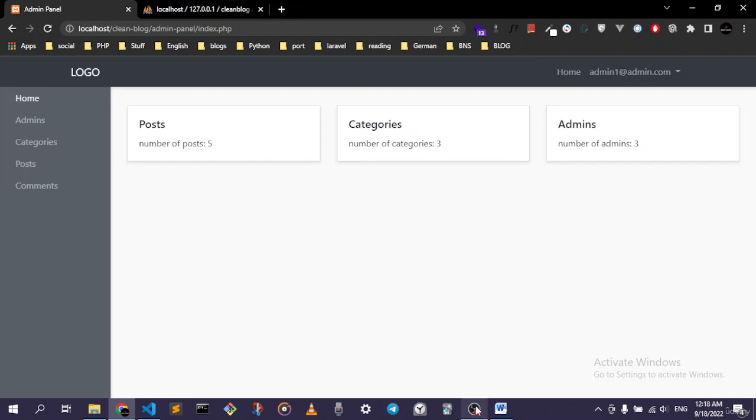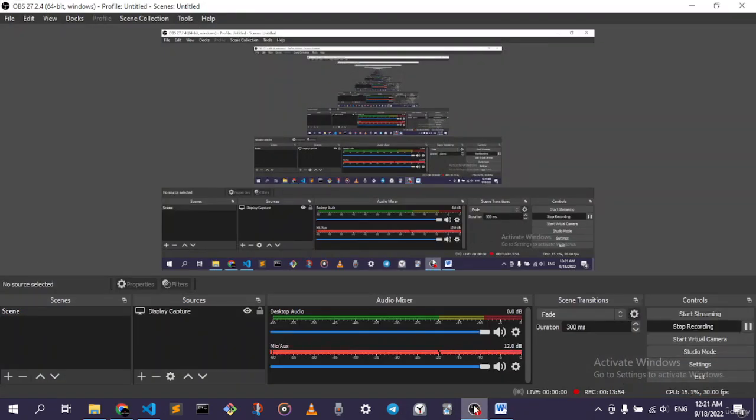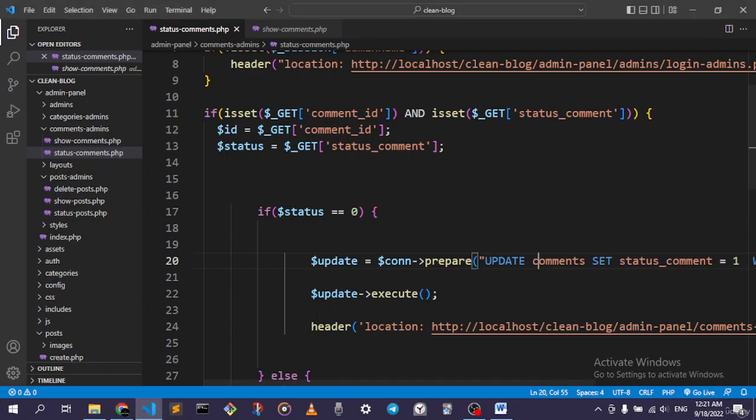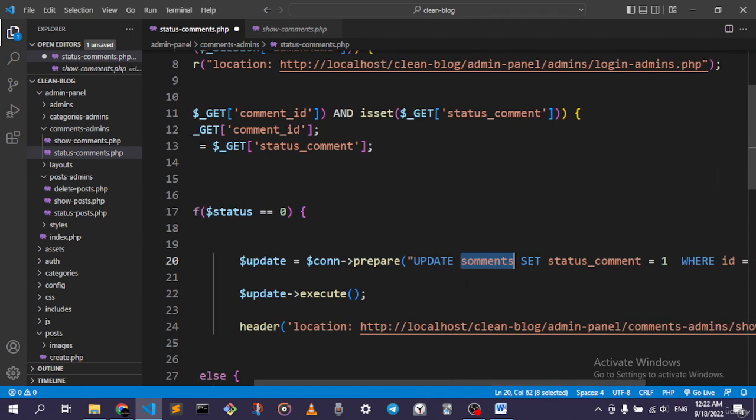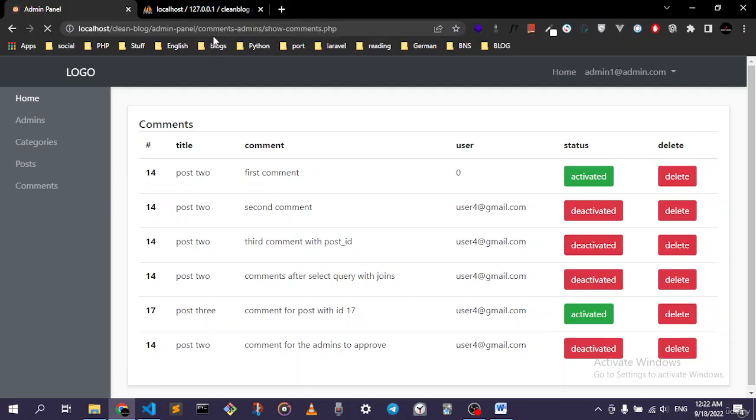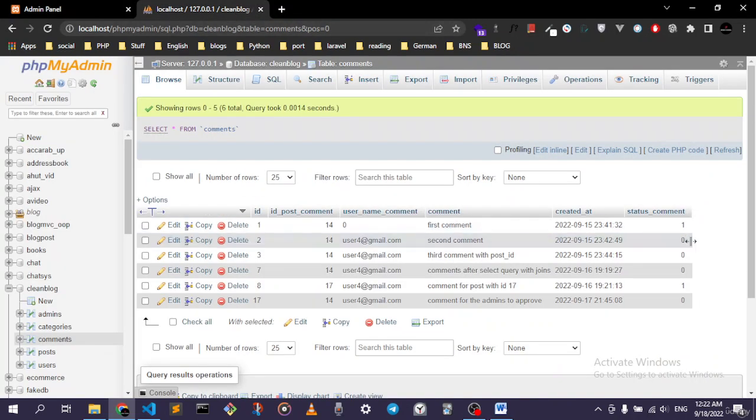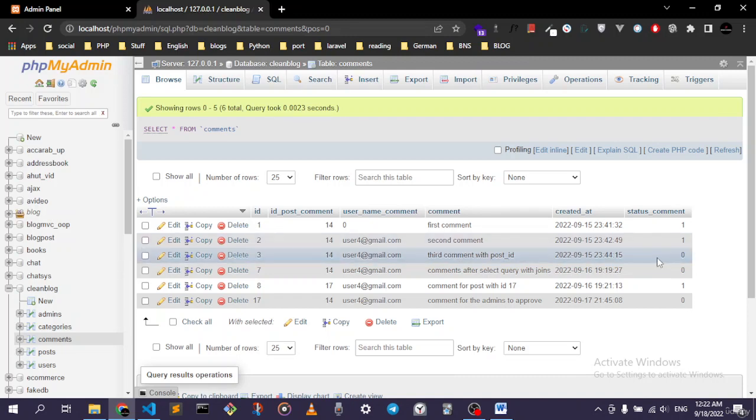So something is wrong. Let me go back. So basically it was a little thing over again. This one down here was S. Okay, so you guys maybe realized this mistake. This is going to be comments. So if we refresh this whole thing, and now if we go and deactivate, which was not working, now it's activated. So basically the second comment down here is deactivated as you're seeing, and now it's activated down here.